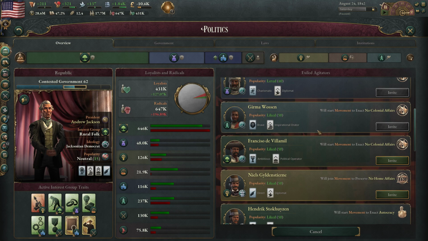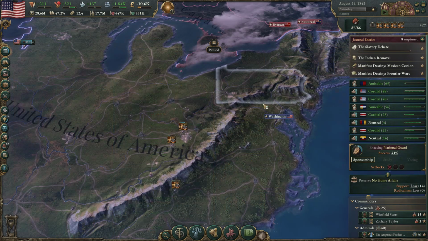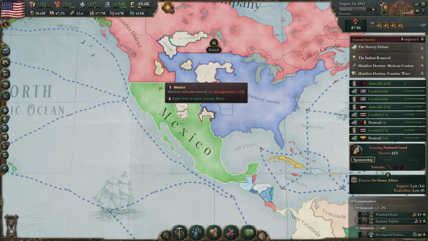I do like the no colonial affairs once you've got, what's the word? See, where are all these people when I need them? I wanted no colonial affairs once I'd colonised everything, because I wasn't planning on expanding into Africa. I was just wasting bureaucracy on it.